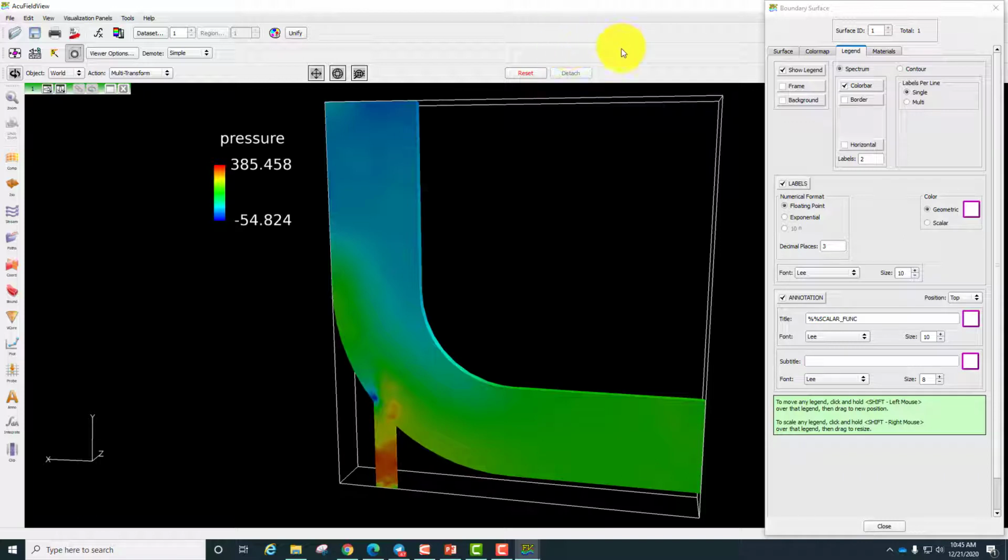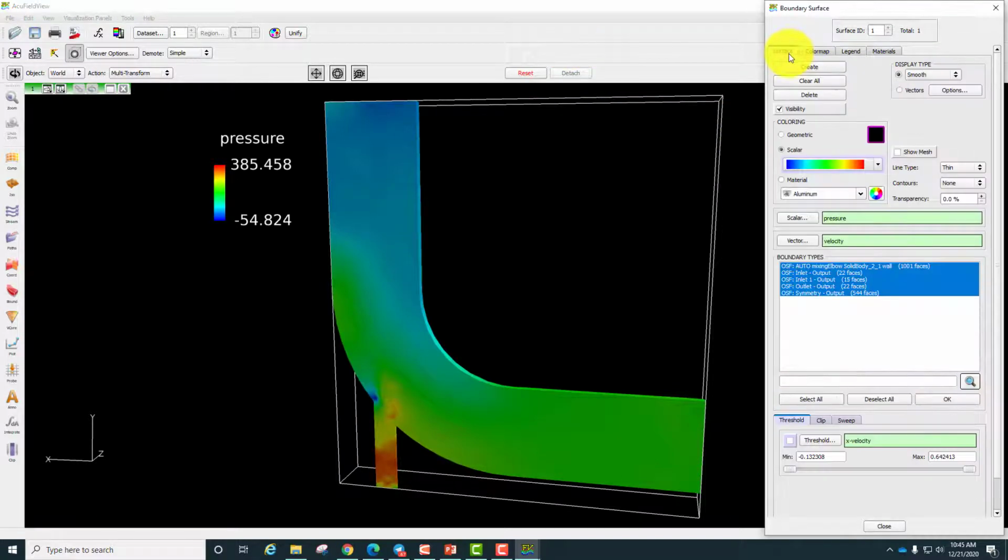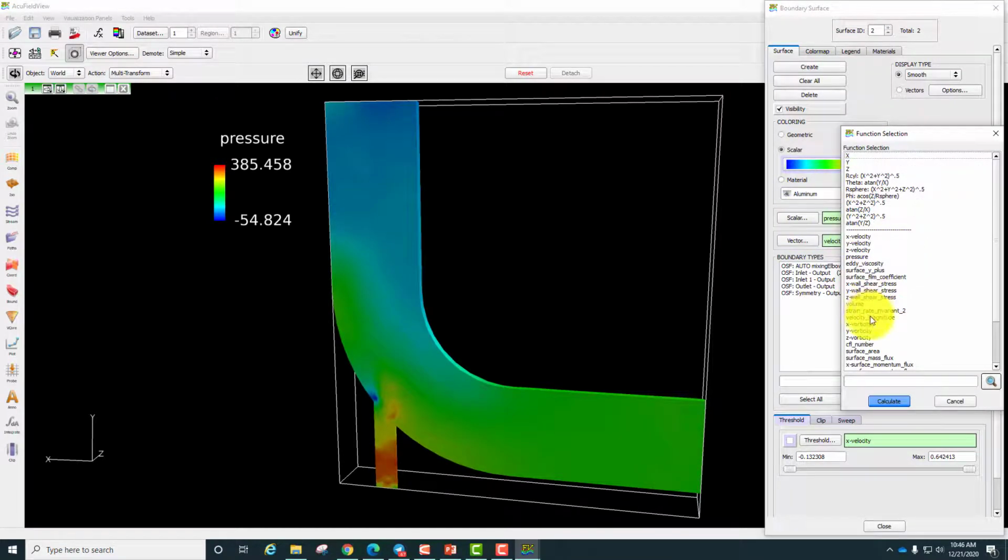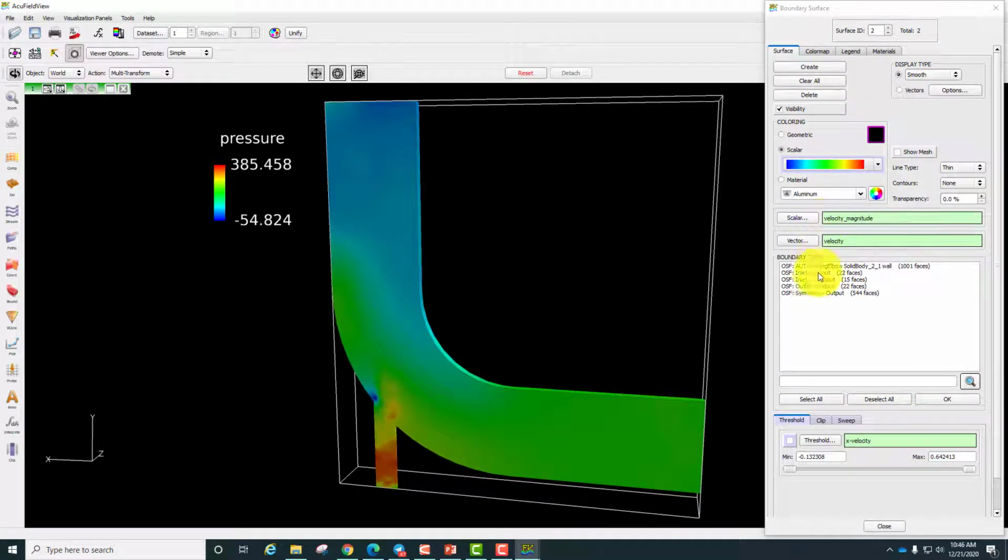For velocity, you can go to the surface tab here. You create, and it will create surface ID2 here. I want to choose the scalar as velocity magnitude. Calculate, and then I can choose the symmetry output.